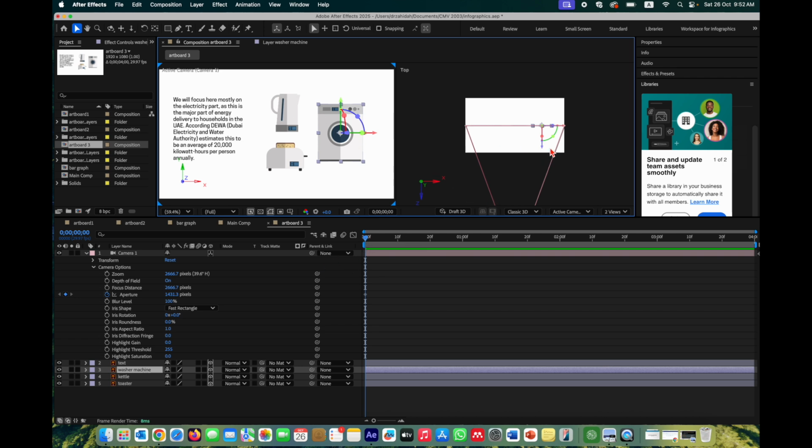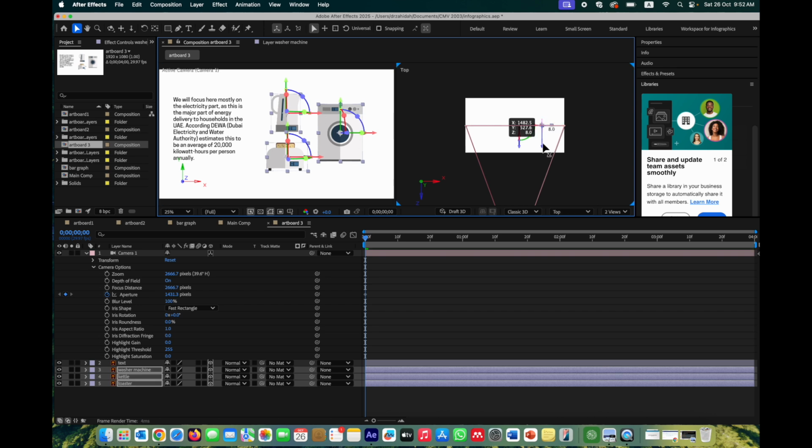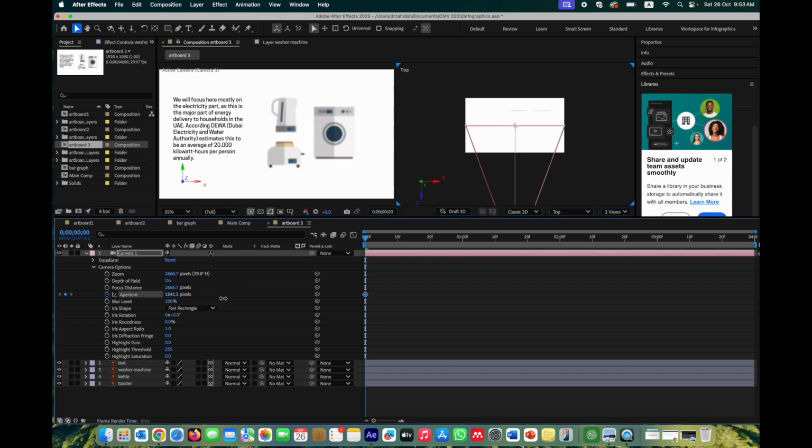So what we need to do now is to bring everything out of focus. If I select all the layers, I'm gonna move them back, far from the camera, so that they will be out of focus. And you can also play with this aperture. If I add more value, then all the objects will become blurred. Now we're gonna animate one by one. Maybe in the first few seconds you have your audio that gives some summarization of this text, and then after that, maybe about 20 seconds later, we're gonna move these one by one.